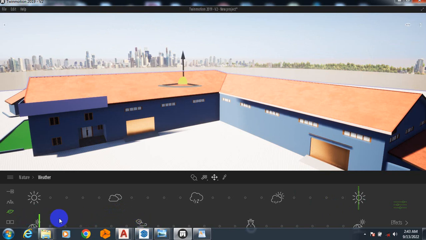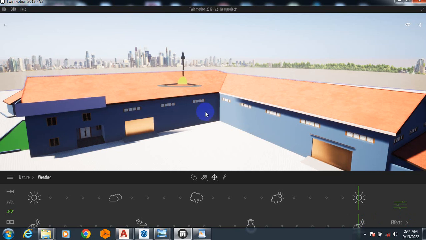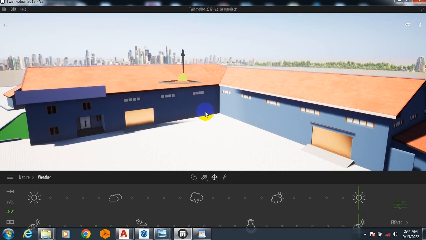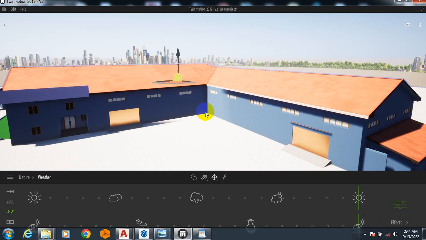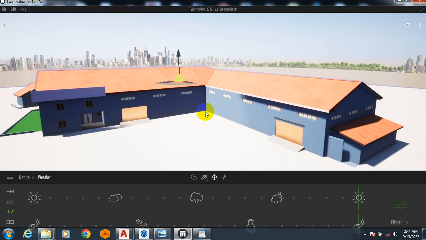Twinmotion. Please mind you, for those who want to really go into rendering, you need systems that are a bit high. The configuration should be at least a bit high, or else it's just going to be a nightmare for you, because it's going to frustrate you trying to achieve any rendering with it.